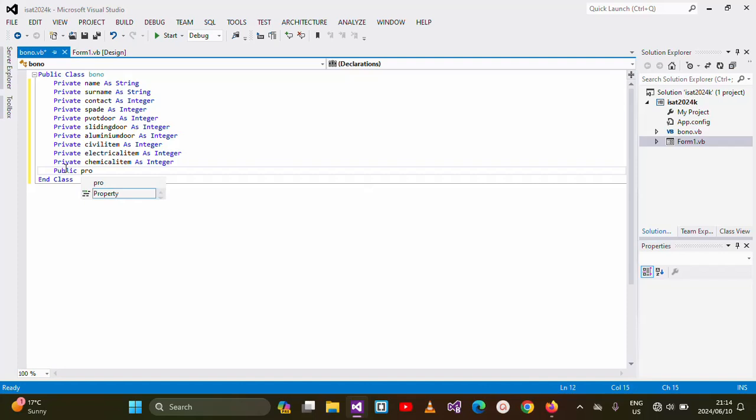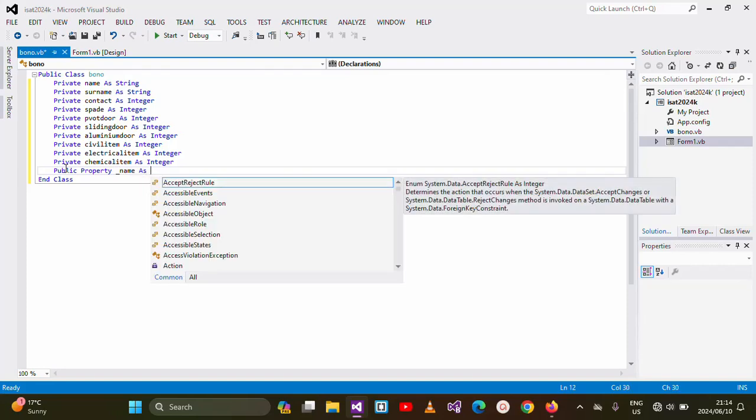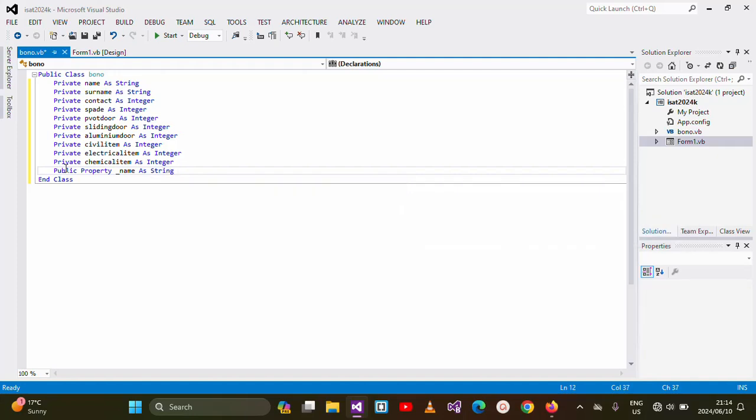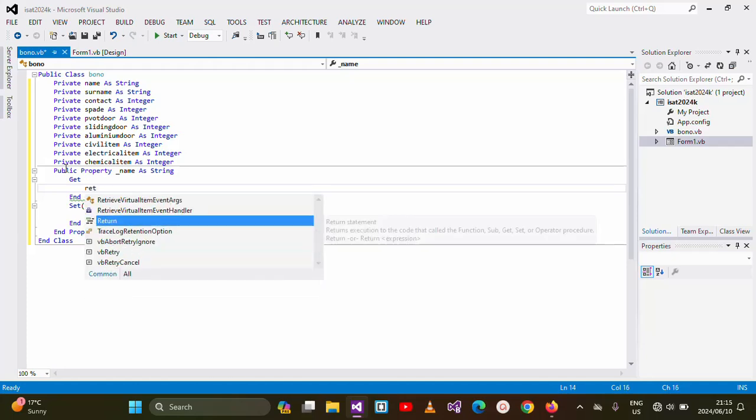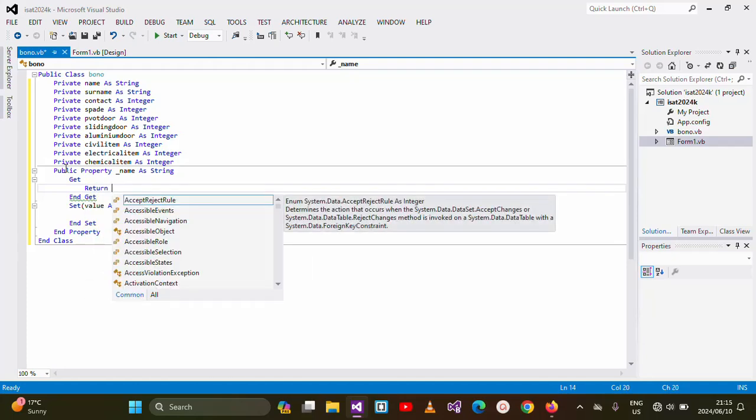Public property underscore name as string, get. This I'm just doing for the sake of the math. Normally I don't do it here.